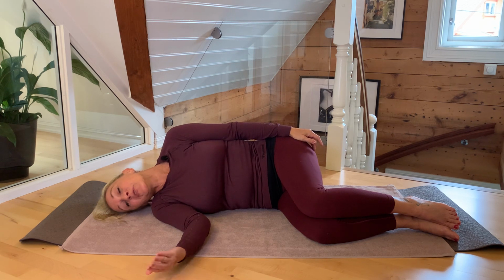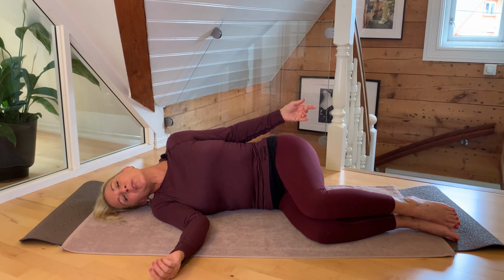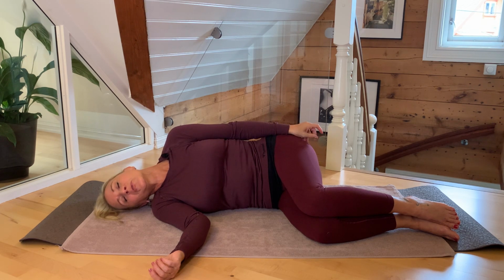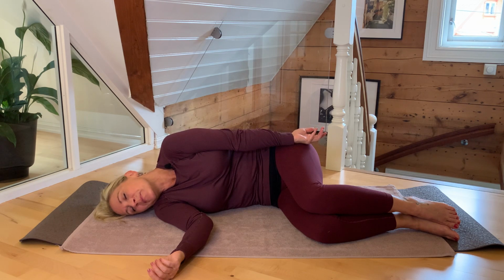So let's use the movement back and forth. So as you breathe in, you're opening the front, pulling the shoulder in towards the spine, tightening up behind the scapula, release. Come back to neutral and go through neutral and come forward. So pulling the shoulder forward, you might roll the arm as well. Come back to neutral.